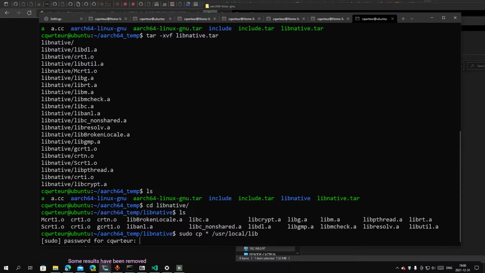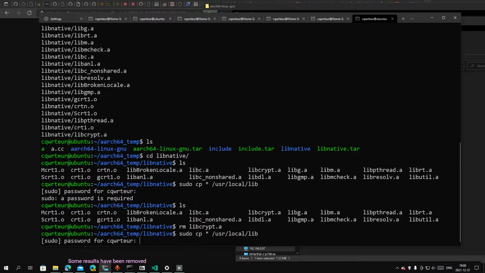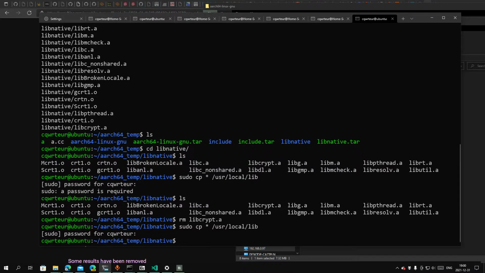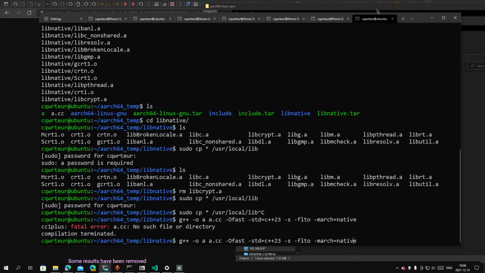We don't care about, don't copy libcrypt. Okay, the libcrypt, probably it will contain issues with it. So now it shouldn't have any issues, right? Now here, G++.